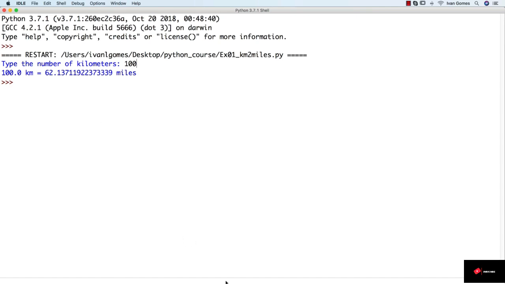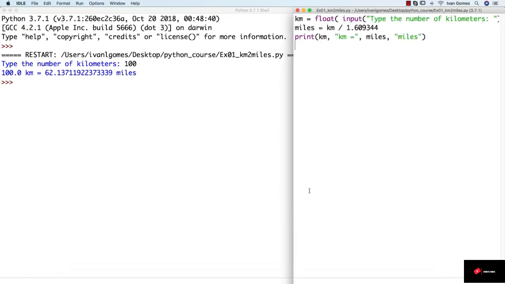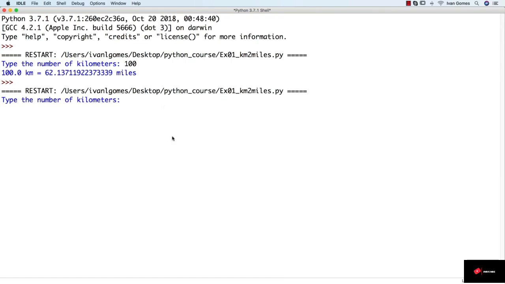Now I'm gonna give you a cool tip if you want to round this number, because it has too many decimal places. So let's go back to our program. And in order to do that, we can use the round function. We can use it here or when we are printing the result. So let's just use it here. So the name of the function is round. So this time, besides telling what is the number we want to round, we can also inform how many decimal places we want. So we can just use a comma and tell how many decimal places. In this case, it's going to be 4 decimal places.